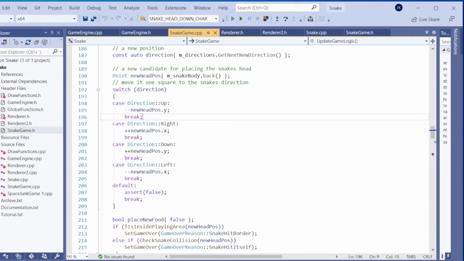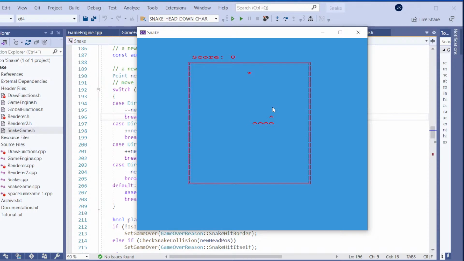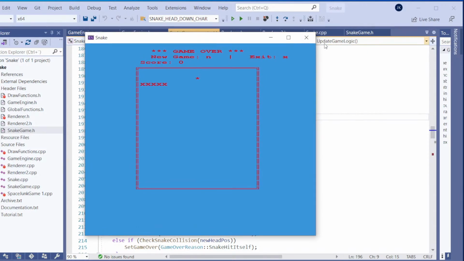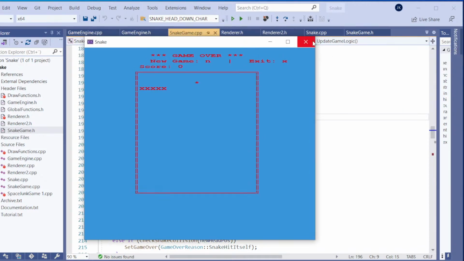So game engine. Where is my game? Here. So currently I was able to put the Unicode. Unicode works like that. So this is the current situation. Obviously it already works. It's not about whether it works or not. Today's change is not going to change this behavior much, but we create a better structure, and we create a general game engine so that we can create other games later on. So it's not only about this game, the snake game, but we can use this same platform to create other console games easily.